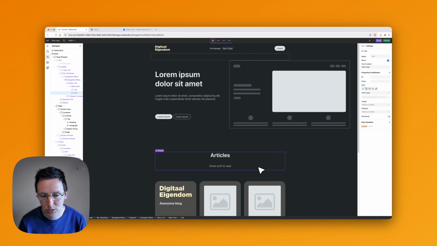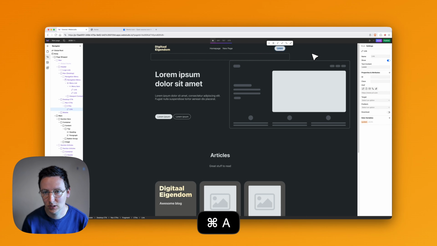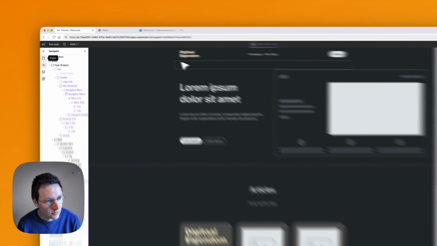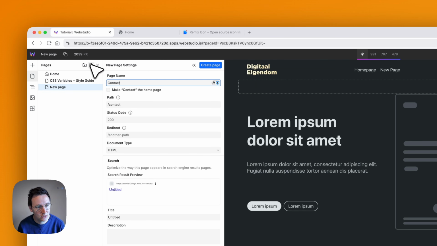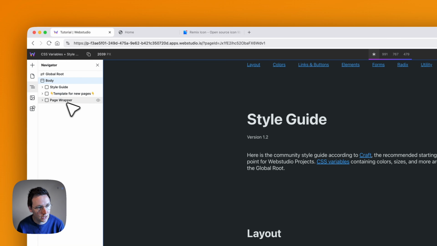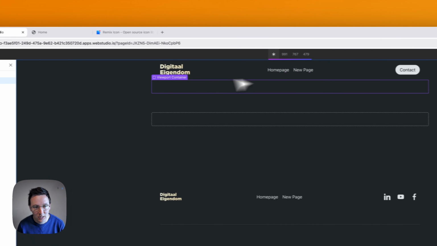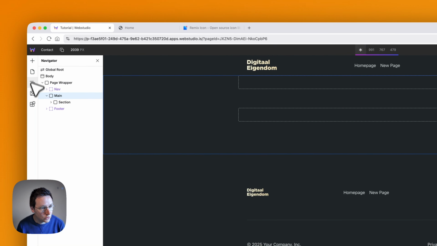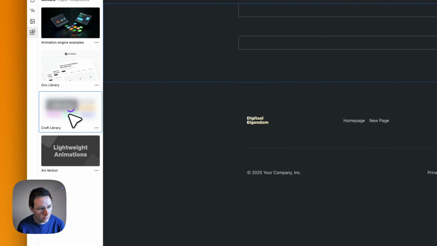One more thing, and then I think it's good to end this tutorial, is to add the contact page. So let's call this contact and add a few places where people can also contact. In this case, I'm just gonna say new page, contact, create, style guide, page wrapper, copy, go back, contact, paste, boom. In the page wrapper main, I'm going to add in craft library.